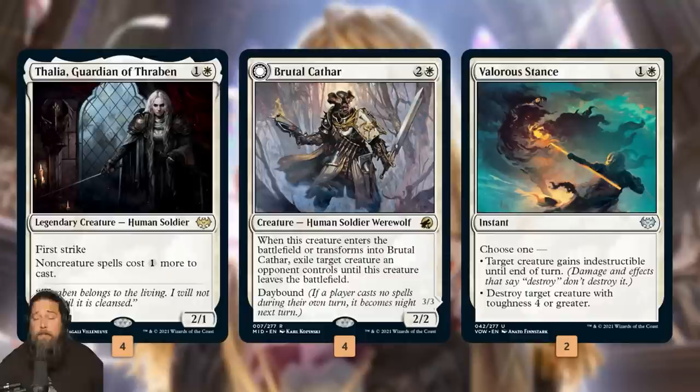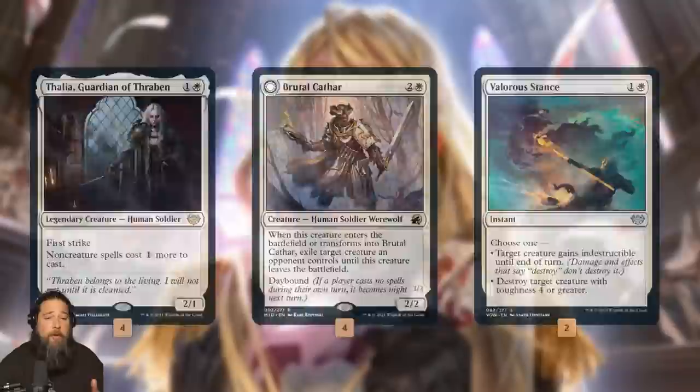Then we have, I guess, our disruption soldiers. Thalia slows down spell decks. Brutal Cathar, probably our best removal spell, sometimes gets multiple things with the flipping back and forth flash pan. And then Valorous Dance, removal for stuff like Shieldred that can also protect a creature from a removal spell.